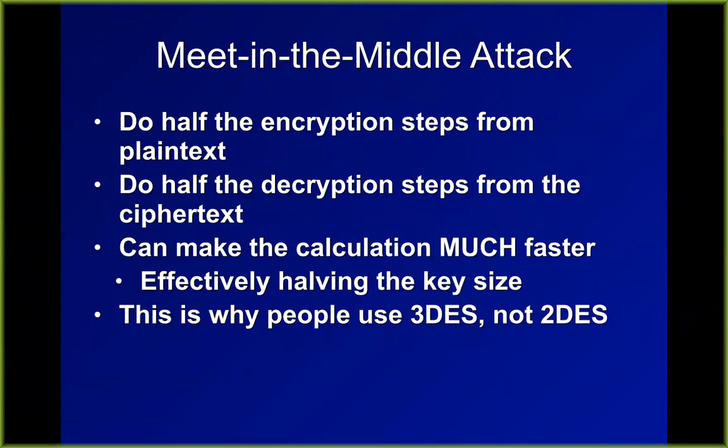Meet-in-the-middle attack is very devastating. If the mathematical steps of your cryptography can be done halfway, and you can figure out what half of the encryption process is, then instead of cracking, say, one 128-bit key with 2^128 operations, you can take the plain text and go halfway, and take the ciphertext and come halfway back. So you reduce a problem from a 128-bit problem to two 64-bit problems. And that means the complexity is taken down to the square root. So this is very dangerous, and this is why you can't use double DES. I mentioned before, a person might imagine that if a DES encryption is weak, all you have to do is do another round of DES encryption, and it'll be stronger.